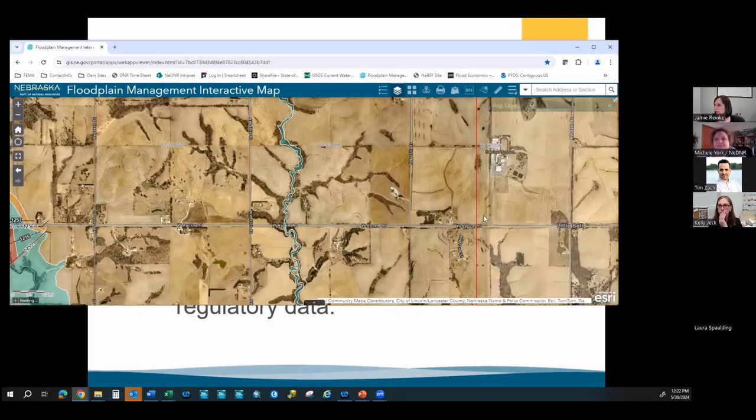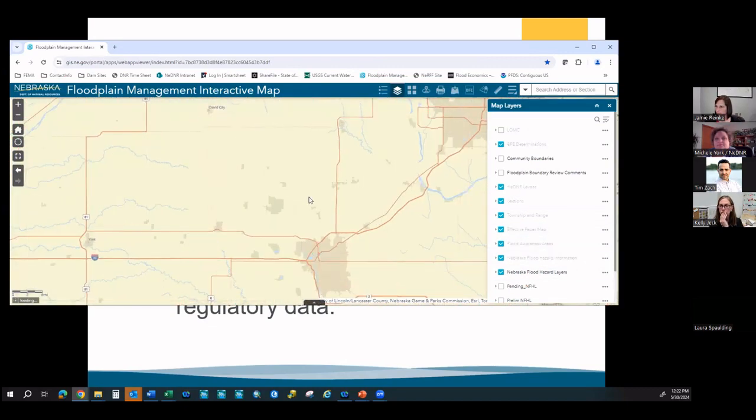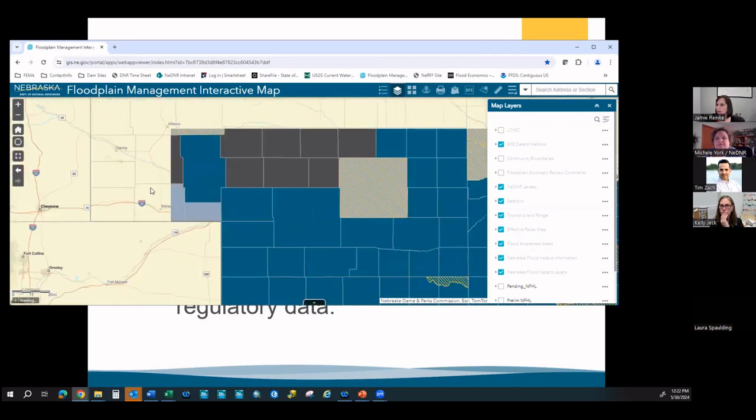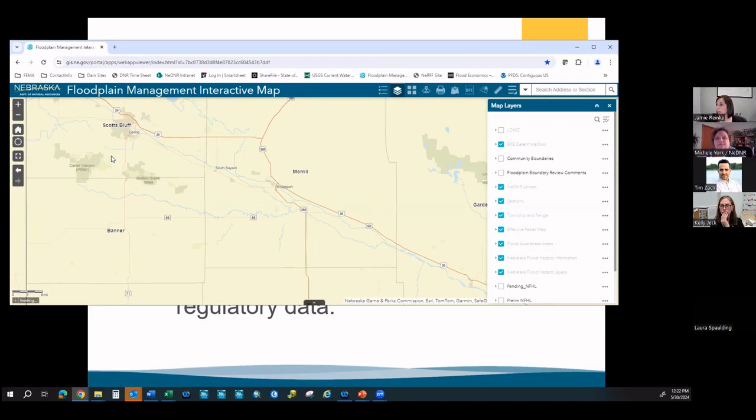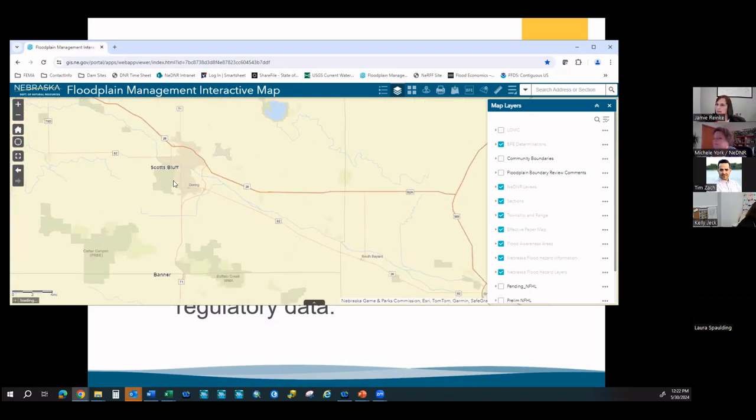So if you go to this drop down and select the flood awareness or the effective paper map, the Scottsbluff County map should show up. And it's important to note in the effective paper map layer, for communities that have separate floodplain and floodway maps, there aren't many, but there are a few. It will only show the floodplain. It does not show the floodway boundary map. So you'd have to go to the Map Service Center and download that separately. I know West Point is one community that has that, and we have a list of a few others. There aren't many, but it's very confusing because we aren't able to load both and have them legible.